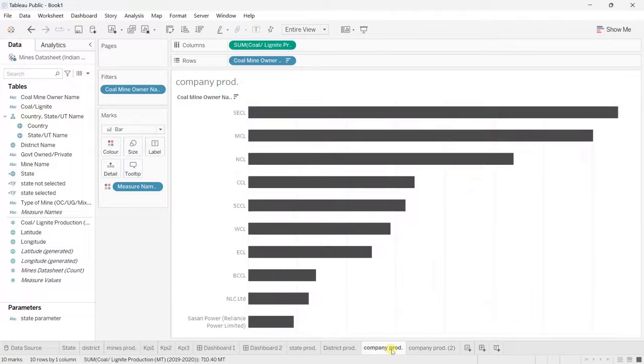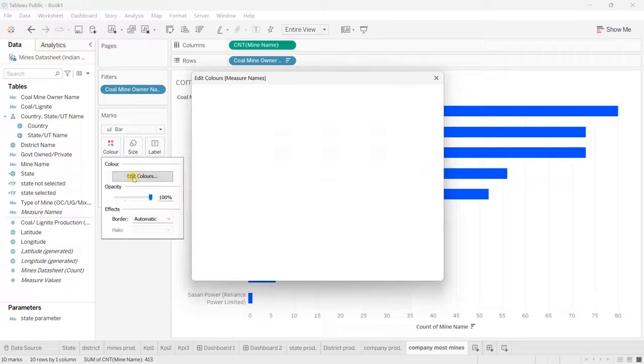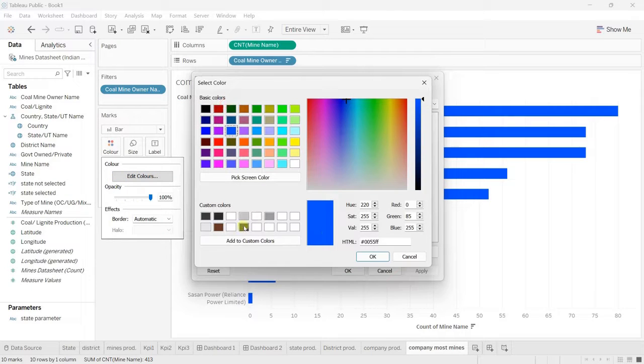So here SECL is the highest producing company, but when we come to company with most mines, here we have ECL. ECL has the most number of mines. The color we will use this one.